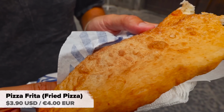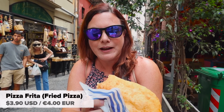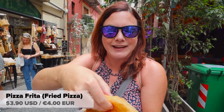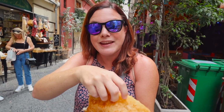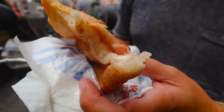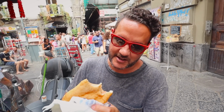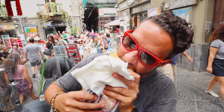The crust itself is really, really soft and pillowy. You'd think as it was fried it would be a little crispy on the outside, but it's really not. You can tell it's kind of bendy and soft. And the ingredients in the middle are delicious. You can taste the ricotta a little bit. It's nice and soft, but everything else is really smoky, and it's a lovely contrast. I don't think I've ever had pizza that has been deep fried before, so this is gonna be a first. Anna has already sold me on it. You can see how good that looks on the inside.